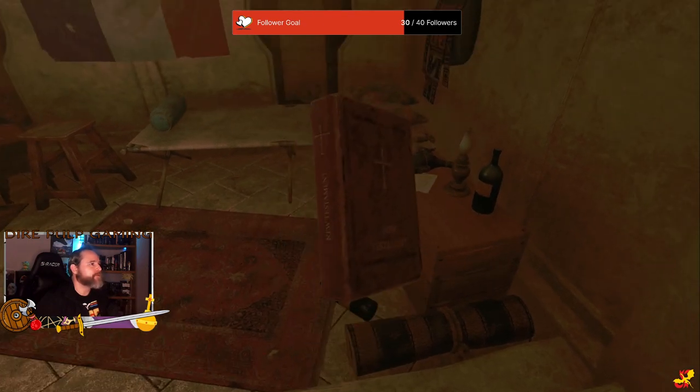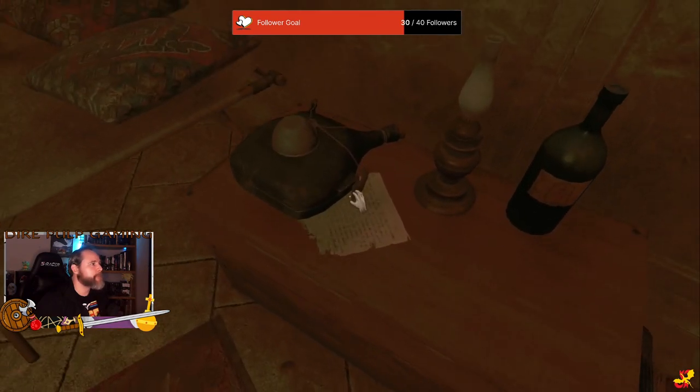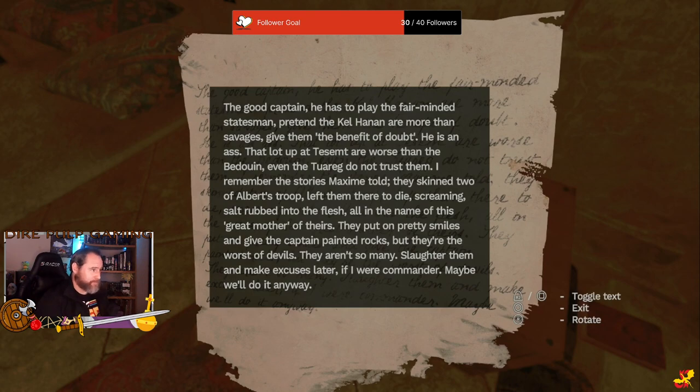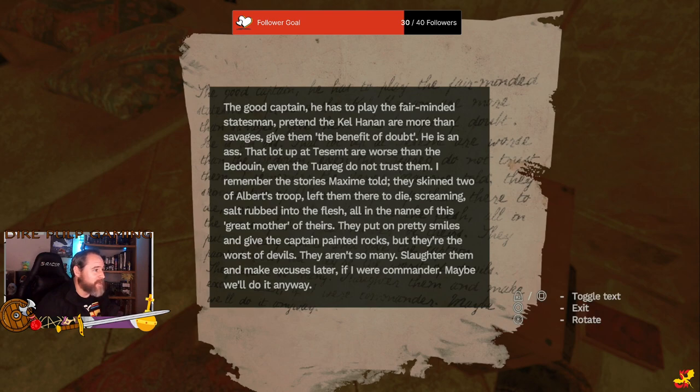The good captain, he has to play the fair-minded statesman. Excuse me. Pretended that Kel Hanan are more than savages. Give them the benefit of the doubt. He is an ass. Testament? That lot of a testament are worse than the Bedouin. Even the Touareg did not trust him. I trust them. I remember the stories Maxime told. They skinned two of Albert's troop. They left them there to die, screaming, salt rubbed into the flesh, all in the name of this great mother of theirs. They put on pretty smiles and give the captain painted rocks, but they're the worst of devils. They aren't so many. Slaughter them and make excuses later if I were the commander. Maybe we'll do it anyway.